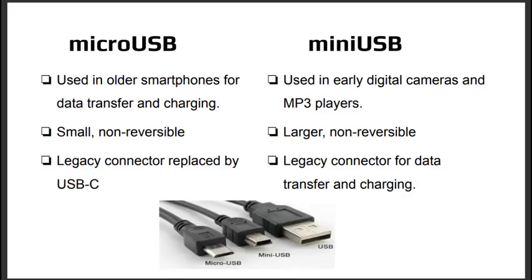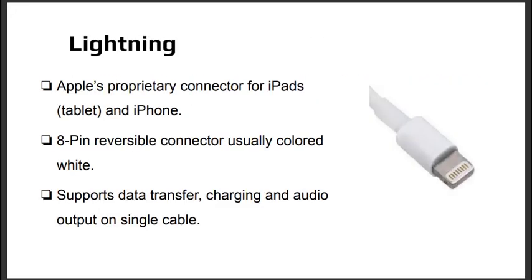We also want to understand micro USB and mini USB. Micro and mini USB are two older USB connector types that we use in our older smartphones and devices. Micro USB was a connector that we use for data transfer and charging in your older smartphones. Micro USB is non-reversible. You have to insert it with the correct orientation like you do Type A.